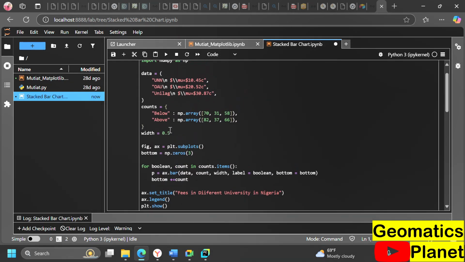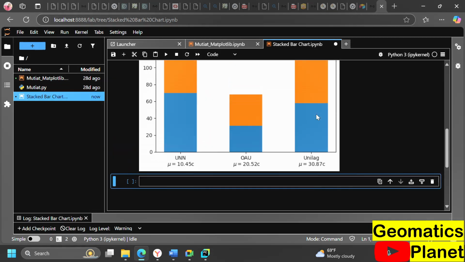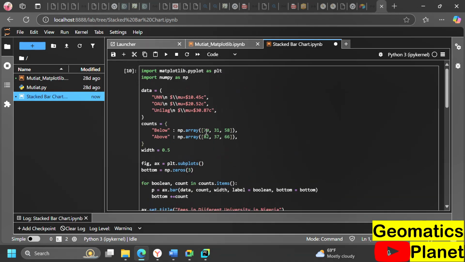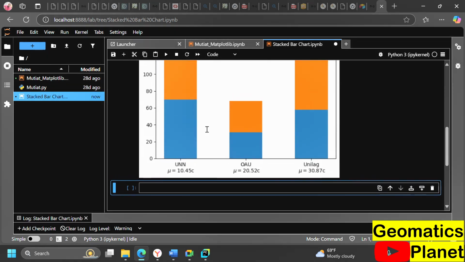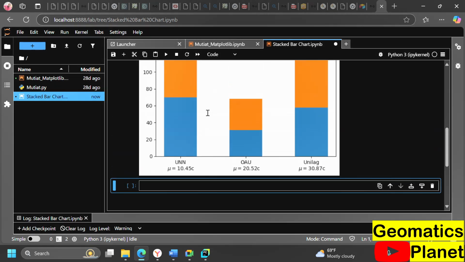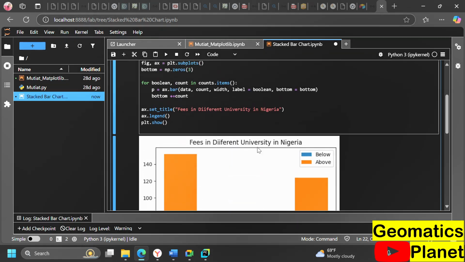This is fees in UNN, in AOU, and as well as in Unilag. If you look at the first one, we have 70. The 70 here is the blue one, which is below.